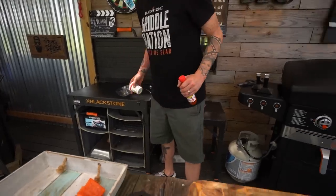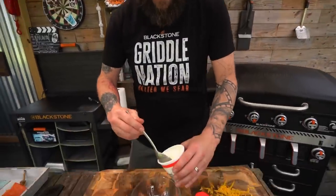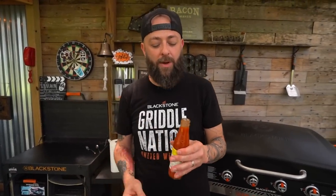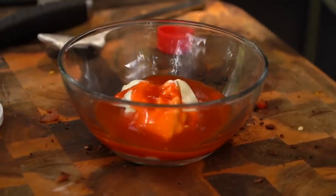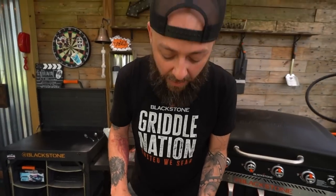All right, special sauce. Two ingredients? It doesn't have to be complicated to be special, bro. I couldn't agree more. Just let the flavors shine for themselves. Let's build a stage for their flavors to shine. Now, what I do want to do here is, I don't want this to be all sour cream. I don't want it to be all hot sauce, but I think I'm going to do about equal portions hot sauce to sour cream, because I want the consistency and the heat. I want a little bit of drizzle. Look, the sauce is special. Just leave it alone.